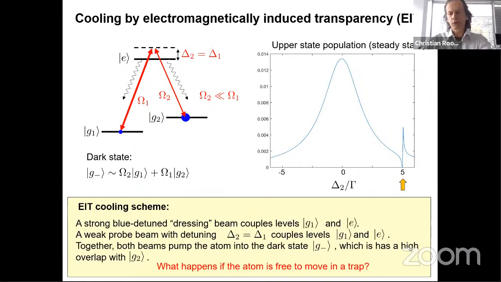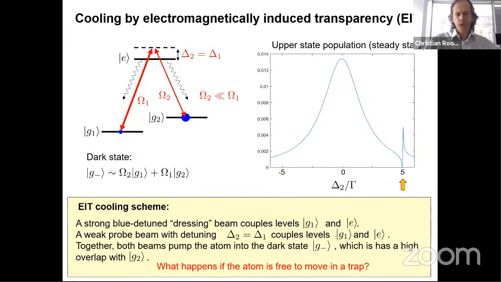and I think Dietrich Leibfried showed you the description of EIT cooling in terms of rate equations describing the cooling process. Here I want to highlight once again the important features of EIT cooling. So if you have 2 ground states in this lambda configuration that couple to an excited state, and you choose the detunings from the excited state such that both lasers have the same detuning, then you will pump an ion that is fixed in space into a dark state, which is a superposition of the 2 ground states.